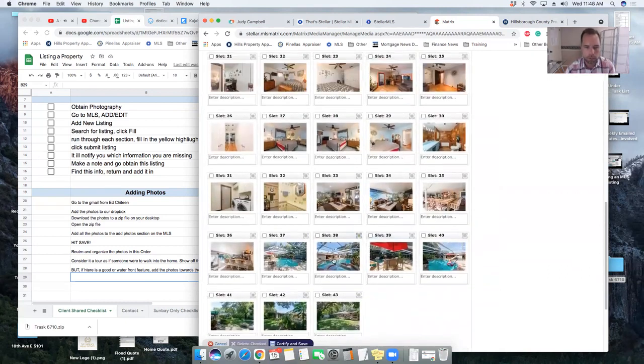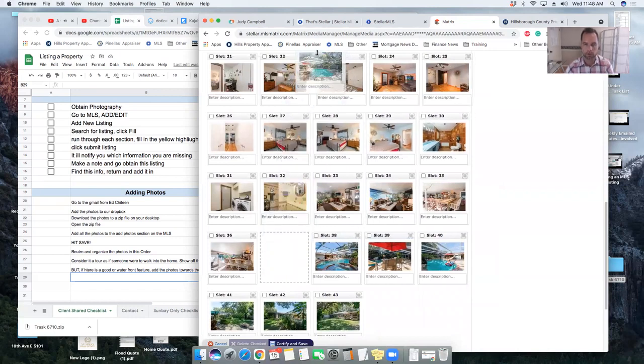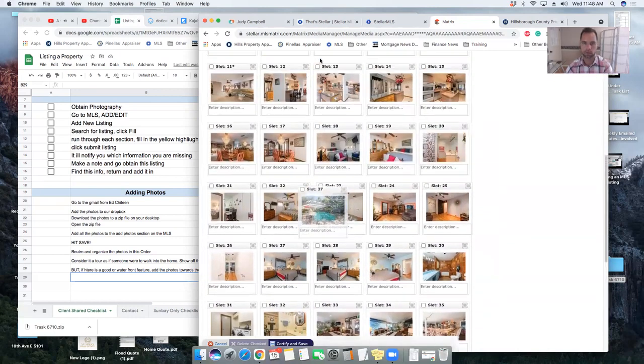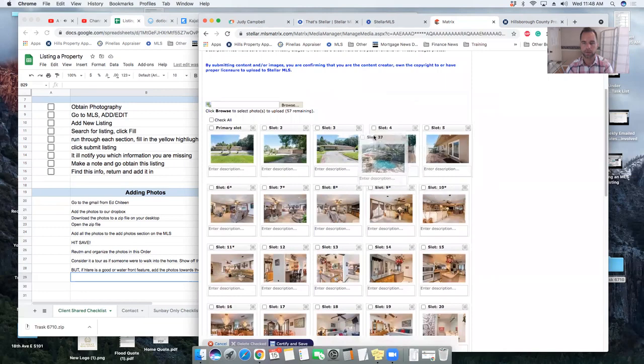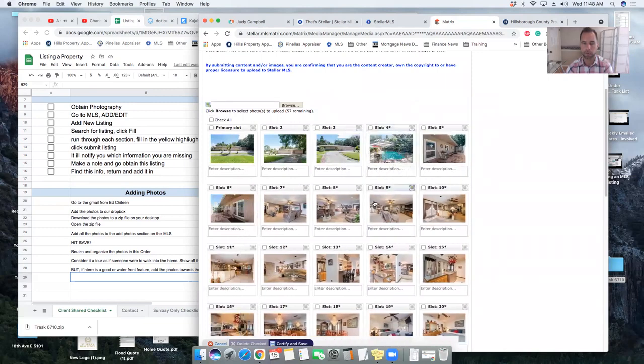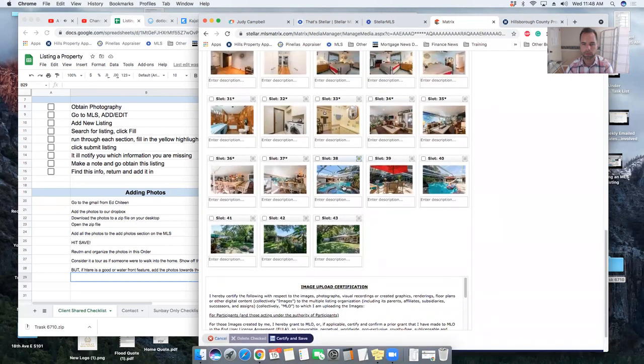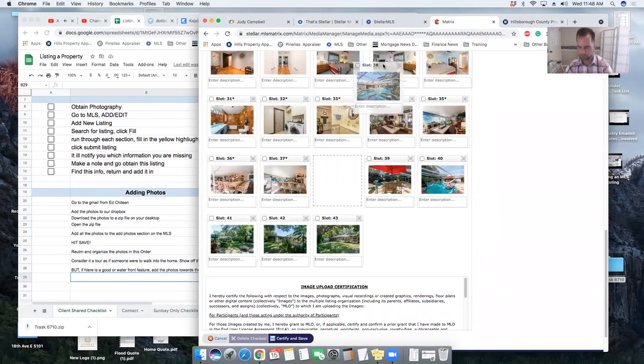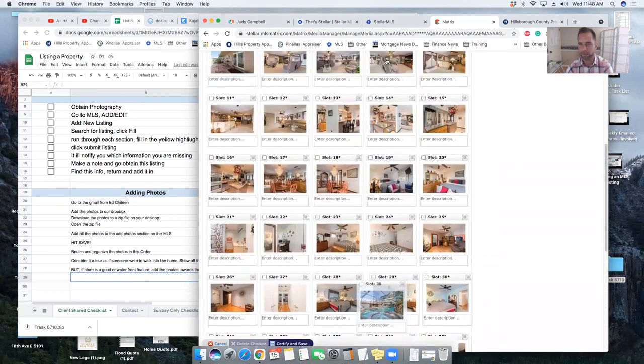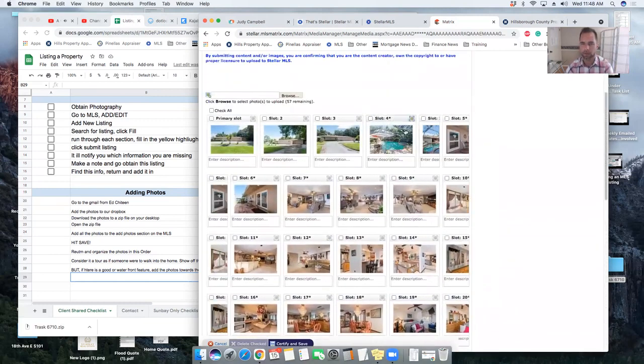So I want to include these pool photos up here. We want to show off the front of the house, boom. And then we're gonna put these pool photos in. We'll do one, we'll do two, because that's one of the biggest selling points of this house. So let's have that go in there.